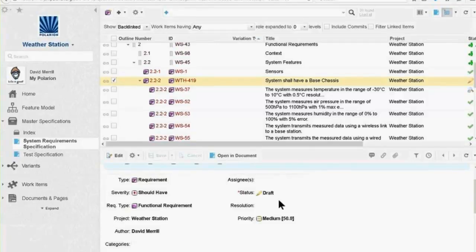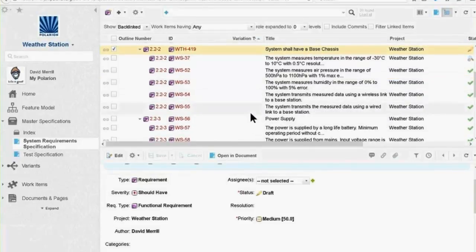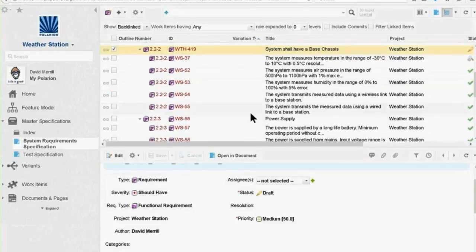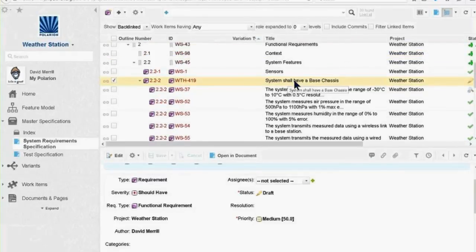This is at the heart of being able to use Polarion to track these requirements and make sure that I have adequate review and approval. So whenever I do things in Polarion, say, for example, just this creation of the item, I will be able to see any change that was ever made to these work items.